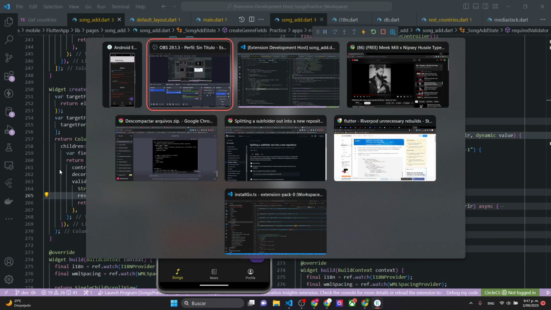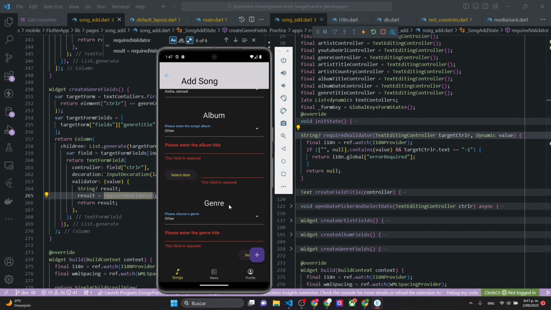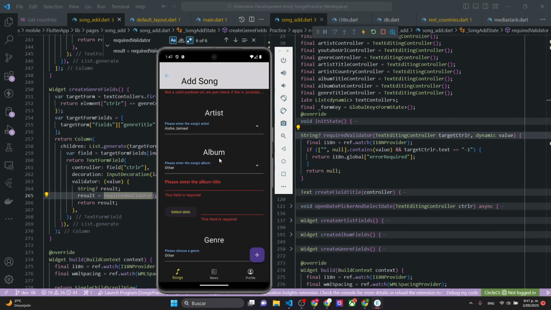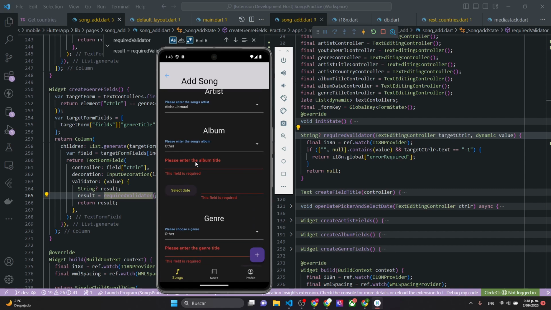So today we're going to be working on the finishing touches to add song. What I have going here is all these validators. If the value is equal to other, then I'm going to want to know the album title, because it's going to be for insert.